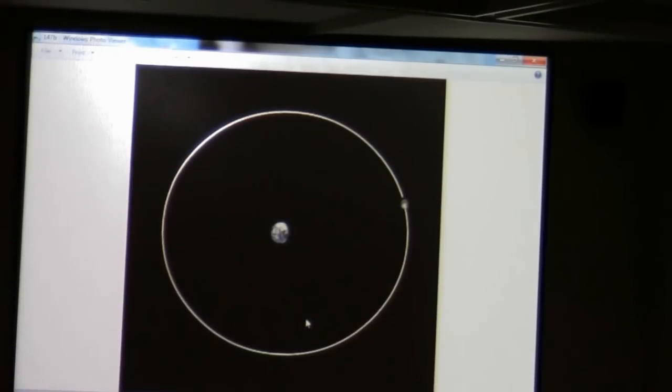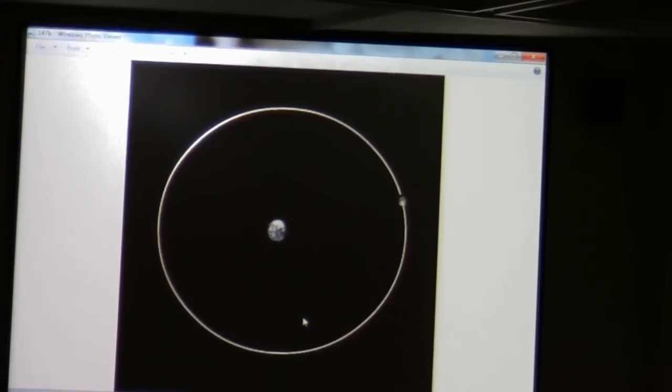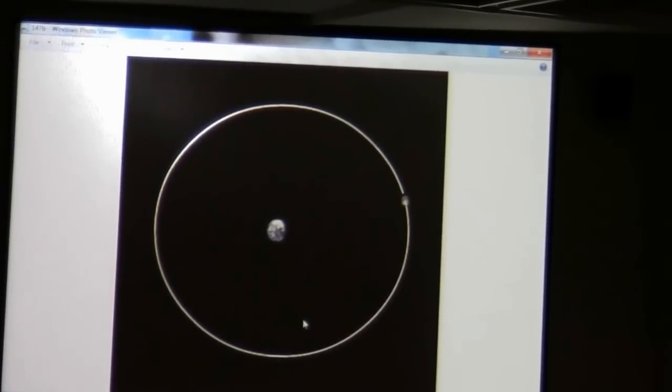If you look at that carefully, is that a perfect circle? No, it's a little bit egg-shaped. The moon's orbit is a little bit eccentric. As we'll learn in lesson 2 when we get to Kepler, all orbits are elliptical. A circle is a special case of an ellipse. And Earth's orbit around the sun is very close to circular, but the moon's orbit around the Earth is a little bit elliptical, which means sometimes it can be closer, and sometimes it can be farther away. If it's closer, the moon appears what? Bigger or smaller? Bigger. If it's farther away, it appears smaller.